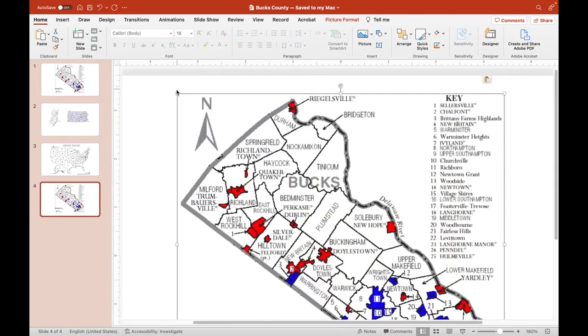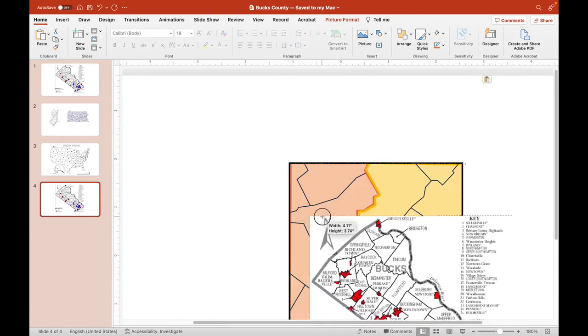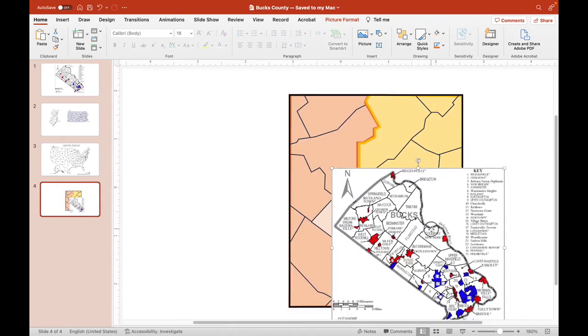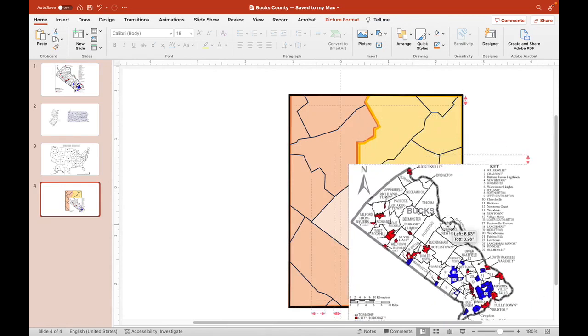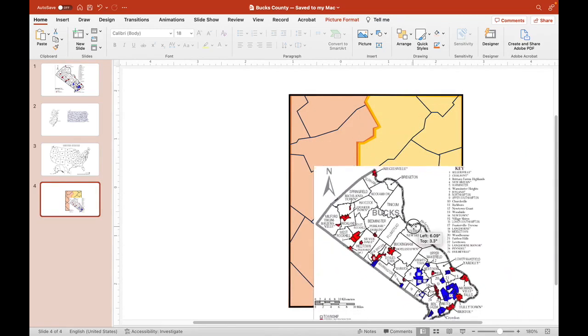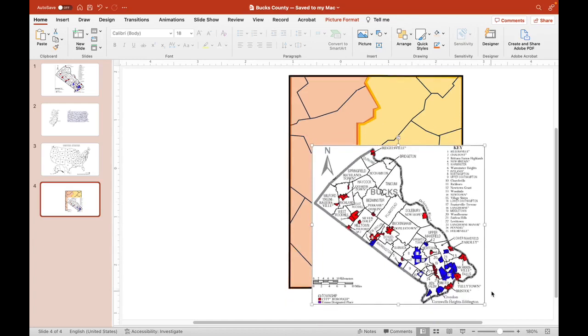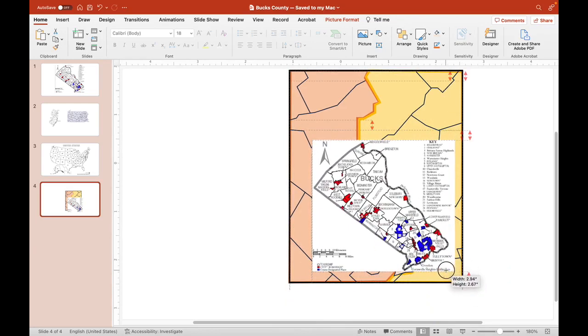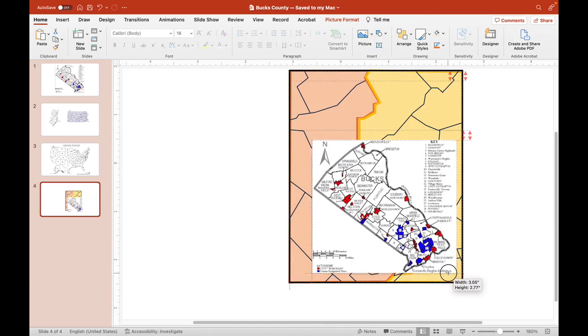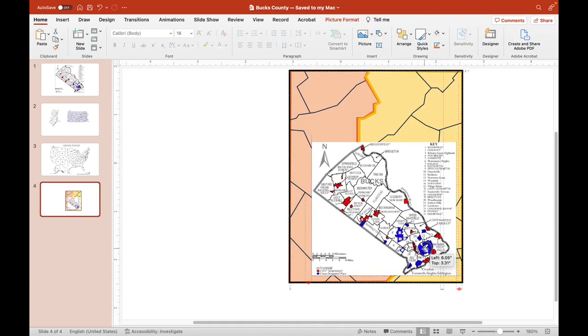I probably should have done this before I did some of the outlines here, because it makes it harder to see this way. Actually, I know what I can do.